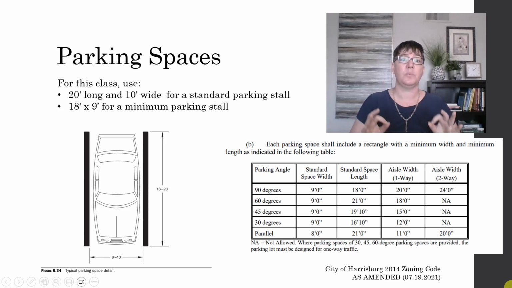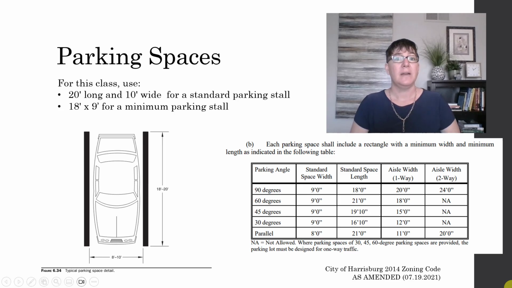For this class, we're going to use a general or average size, and that will be 20 feet long by 10 foot wide for any standard parking stall. Typically, there is a minimum parking stall of 18 feet long by 9 foot wide, and that would be like a compact stall.